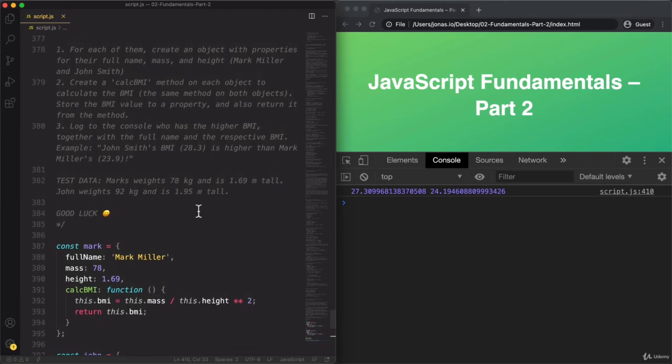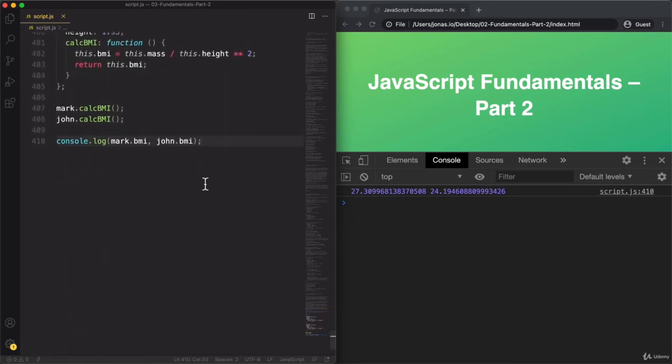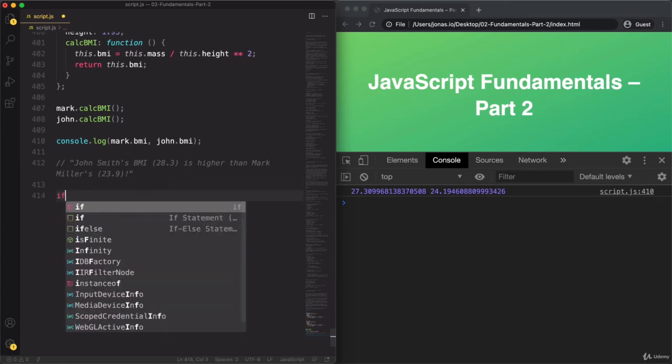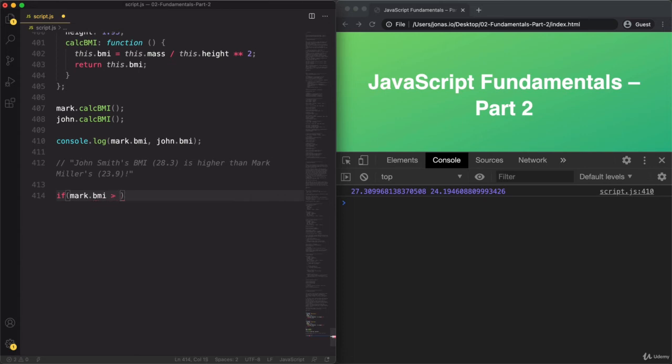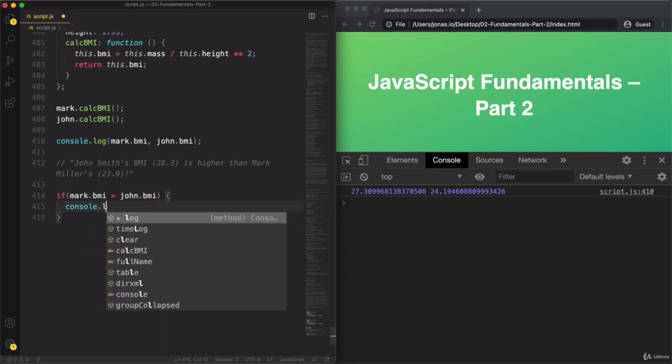Now all we have to do is to write this string here. Let me actually copy the example so we have it as a reference down here. Otherwise, I'm going to get a bit lost. So, if mark.bmi is larger than John.bmi, then console.log.